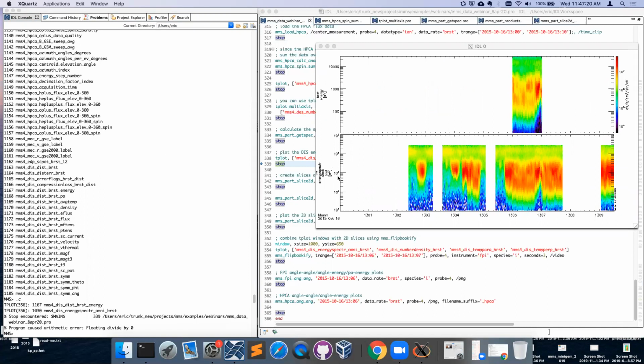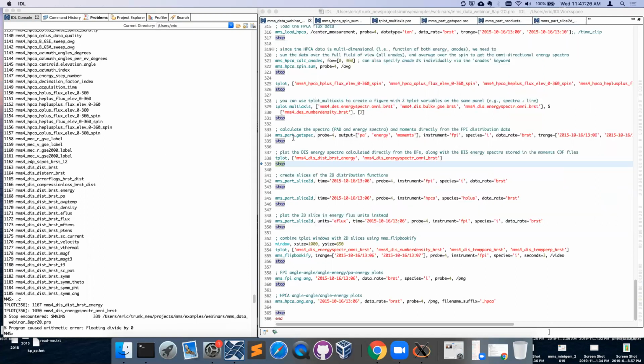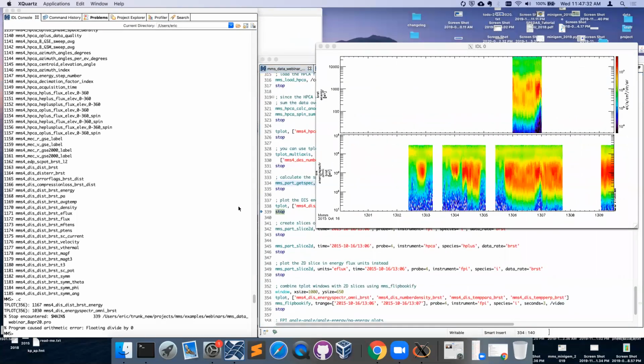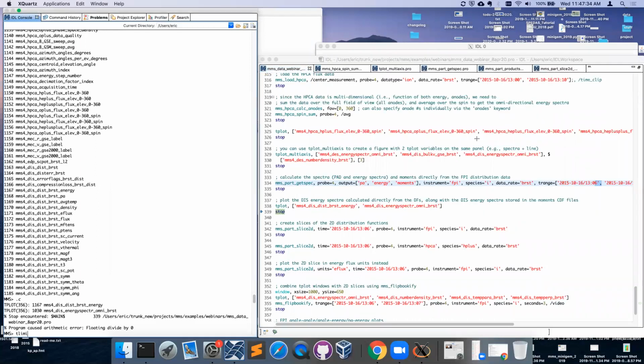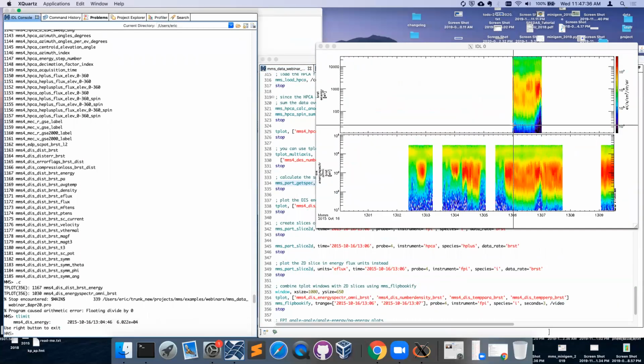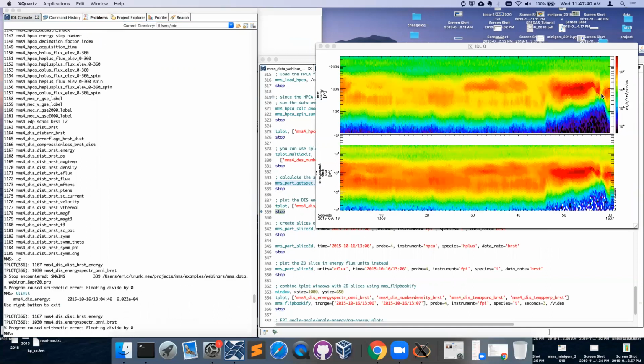And the bottom panel is the energy spectra from the moment CDF files. Since in our call to MMS get spec we limited it to 1 minute of data, there's only 1 minute of that data. So we can use T-limit to zoom in to that minute, and they should be the same, though they're on different color bars. I'm not sure why the color bar disappeared on the bottom one. I have to look into that.